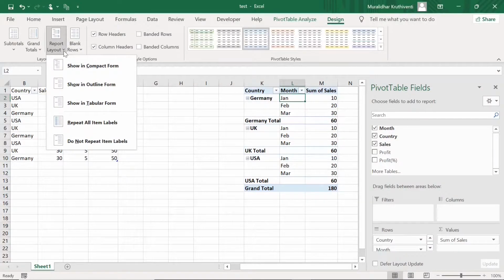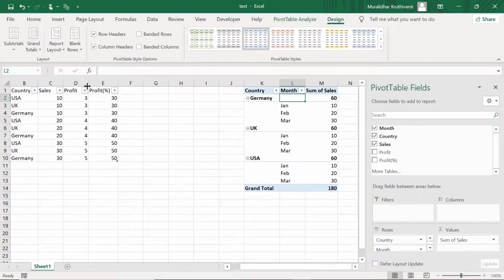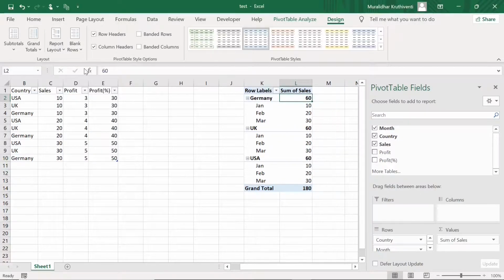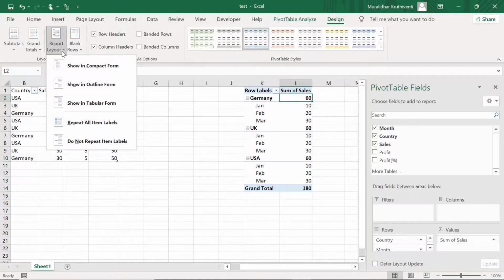I click report and outline form, you can see it in this way. In compact form, this is how it shows. Thus, you can choose whatever report layout you want to have.